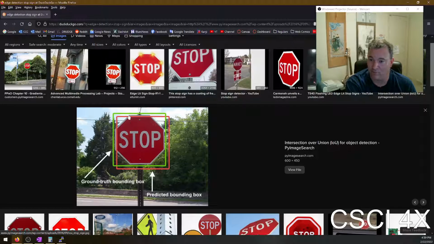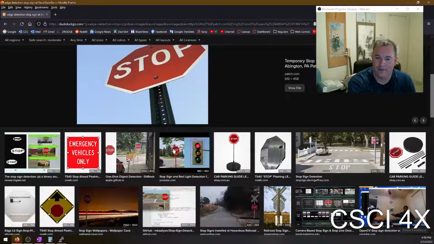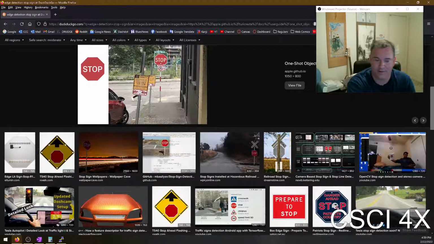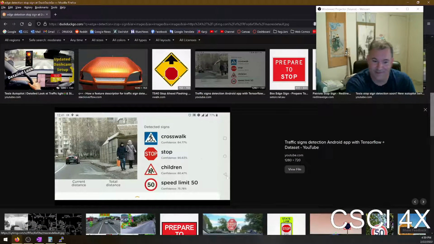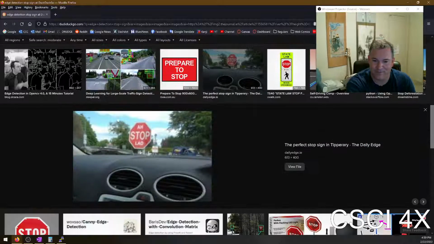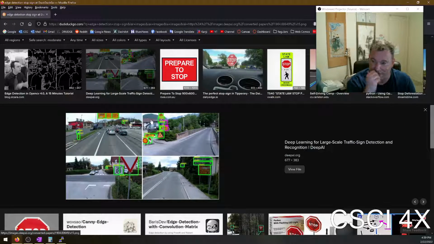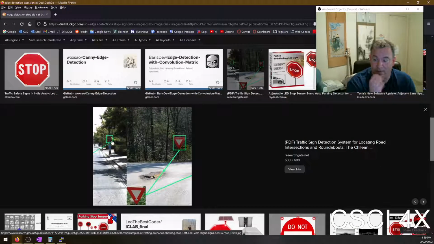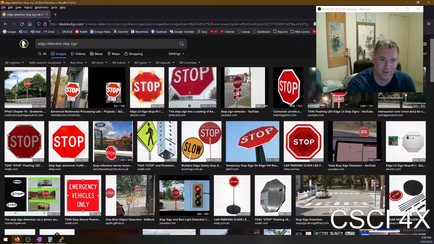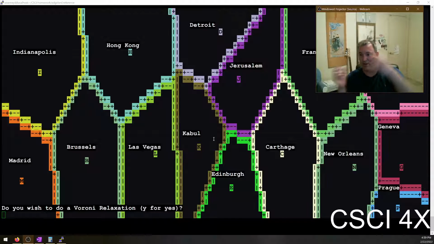Instead, our brain stores it as line, line, line, line, line, line, red, shape, that's a stop sign. And we can instantly recognize a stop sign from any angle. This is a hard problem for computers, right? With autonomous vehicles, you really want them to recognize stop signs quickly, so you don't just blow through a stop sign and kill people. Even if it's partially obscured or there's a tree in the way, you want to be able to pick out stop signs quickly. A big part of that is edge detection. Edge detection feeds into shape recognition, and then that turns into object recognition.